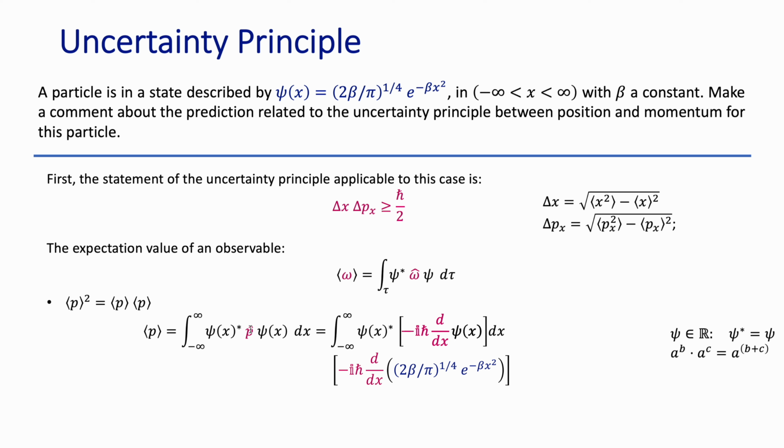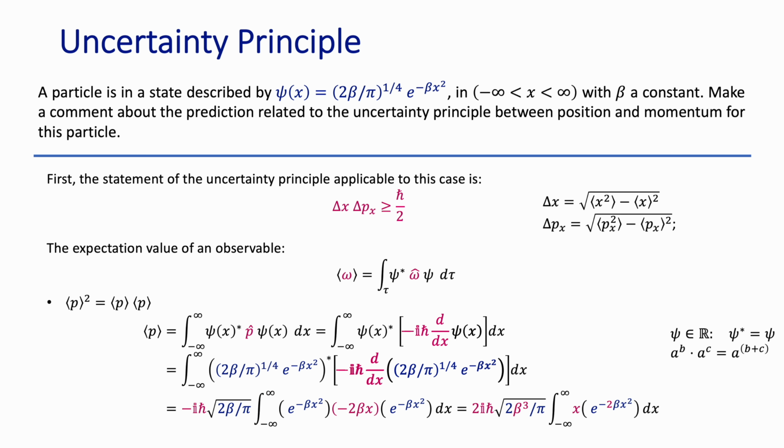And by definition, we know that in quantum mechanics, this momentum operator is equal to minus i h bar times the differential with respect to x of my function. This is what the operator acting on my function is. So let's do the proper substitutions. I'm going to take the derivative of this function, and then that is going to be multiplied by the complex conjugate of my function, and then I can integrate it.